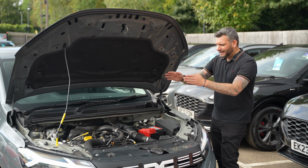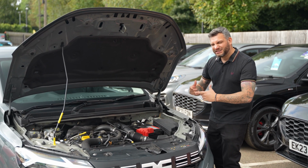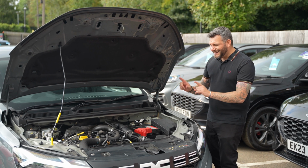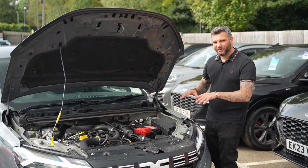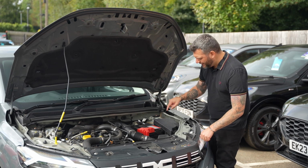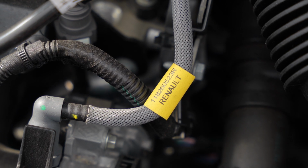Good thinking. 1 litre TCE engine, about 90 horsepower. You're not going to break any lap records, but that doesn't matter. It is decidedly very Renault. So they use a lot of parts from their cousins to keep the costs down. Doesn't cost as much to just borrow other parts, but it does mean you've got Renault stamped all over the place. So Renault on the air intake, Renault on the cabling, Renault Nissan, where the brake fluid is.